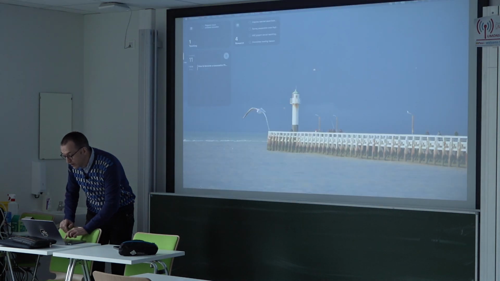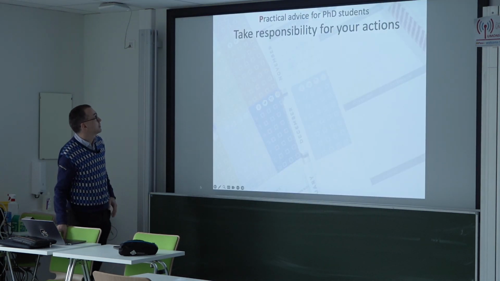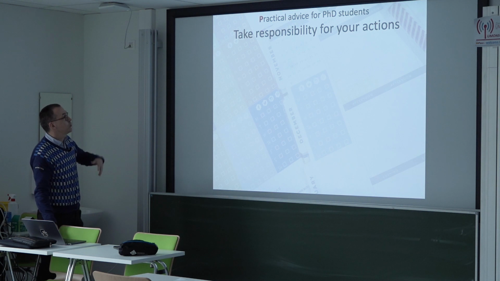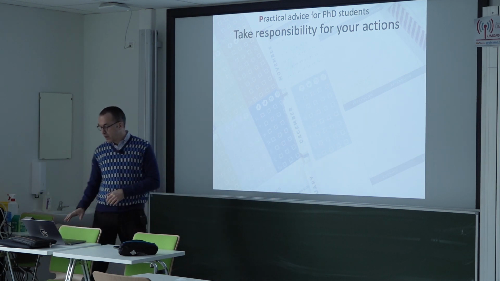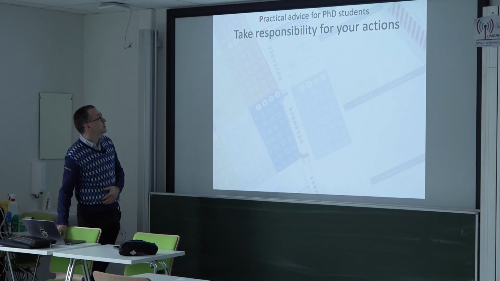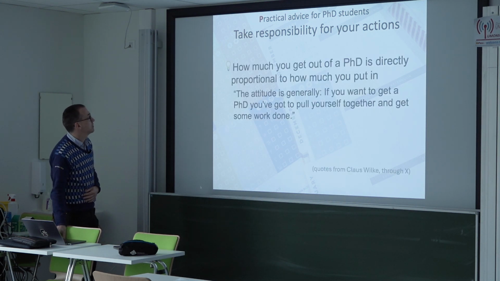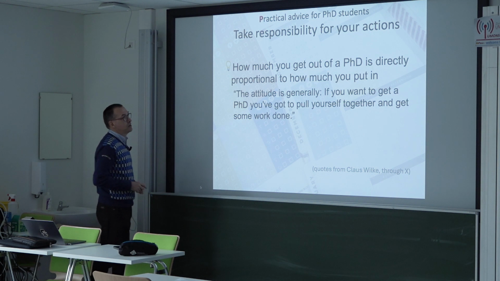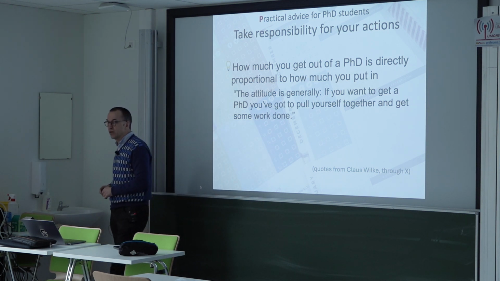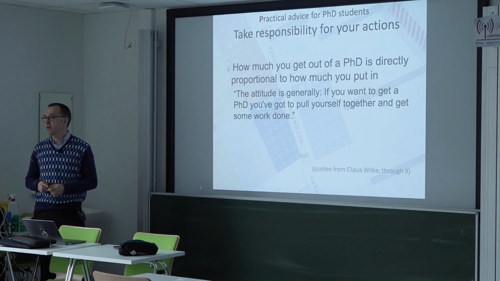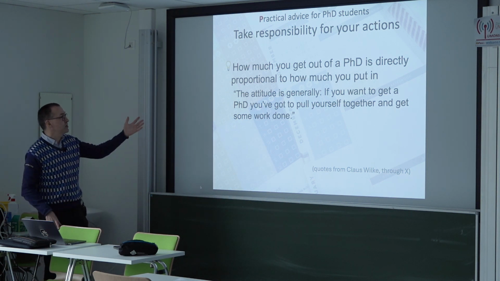Now I can finally go to the more specific advice. The first one was have a good PhD thesis statement. The other one is take responsibility for your actions. What do I mean by this? It's basically that no one else will write the PhD thesis for you. No one else will do your research. It's your responsibility. So it's related to this procrastination.